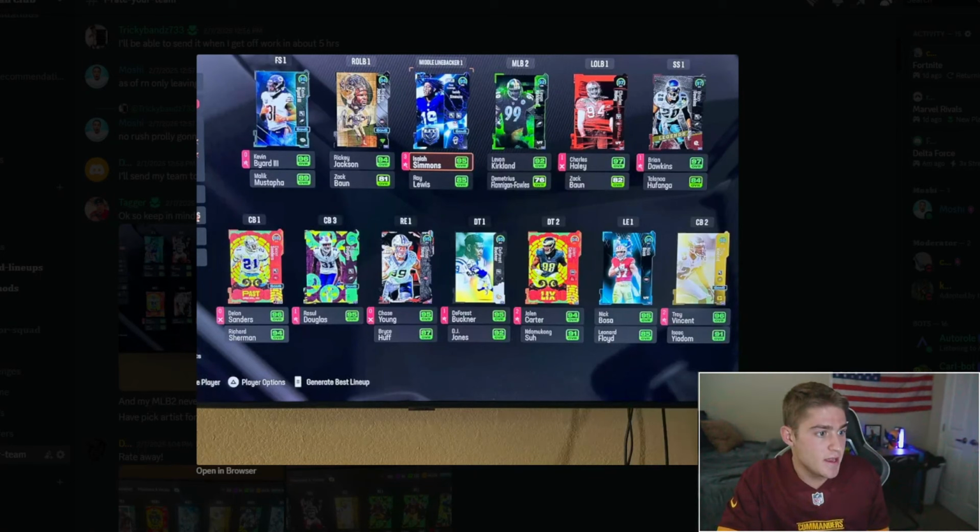So defensively, we got Kevin Byard. That is a weird free safety up there. Yes, he does get Eagles chem. Ricky Jackson, Isaiah Simmons, love to see it. Kirkland, I don't think Kirkland's going to play much for you. Charles Haley, Brian Dawkins, Troy Vincent, Nick Bosa, Jalen Carter, DeForest Buckner, Chase Young, Rasul Douglas, and Deion Sanders. Right off rip, replace Chase Young with Nolan Smith. Nolan Smith Super Bowl card is the most slept on Super Bowl champion, hands down. The card is an absolute monster.